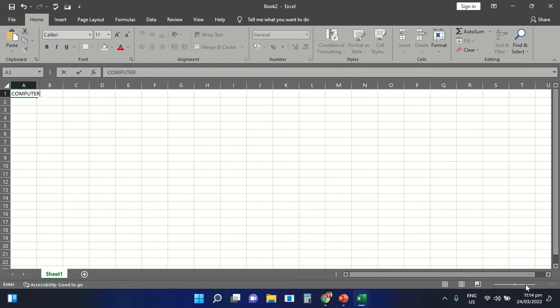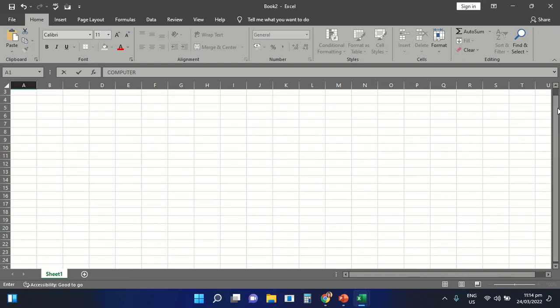Okay, I'm just going to zoom it in for you to be able to see the different commands to be applied on the content that we are going to apply on the spreadsheet table.